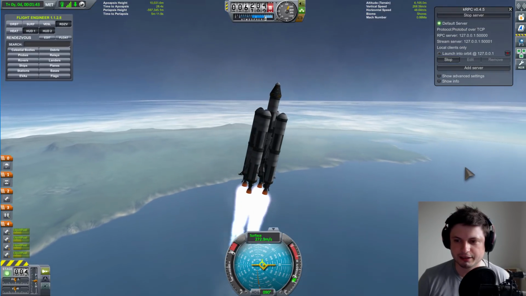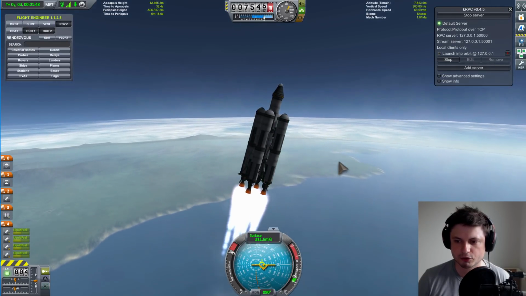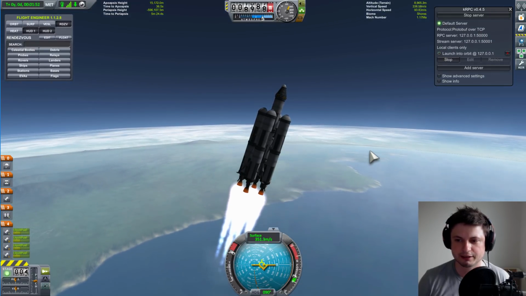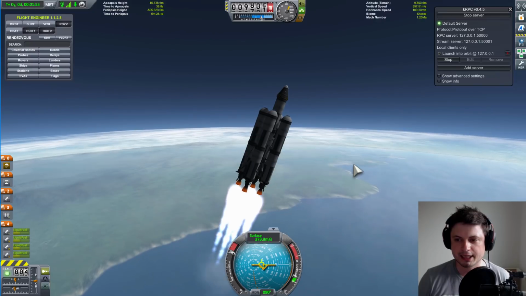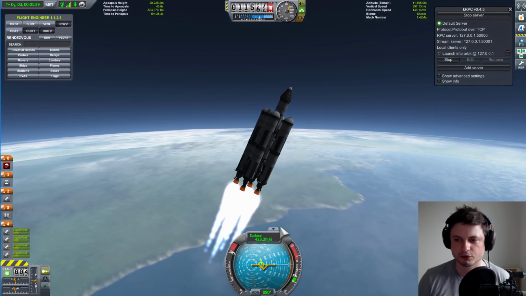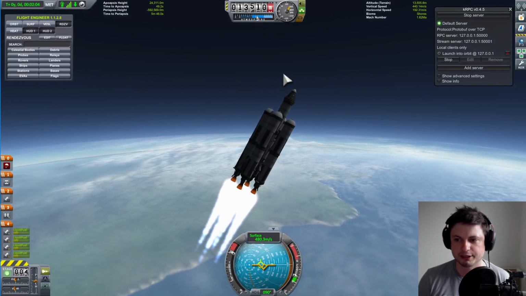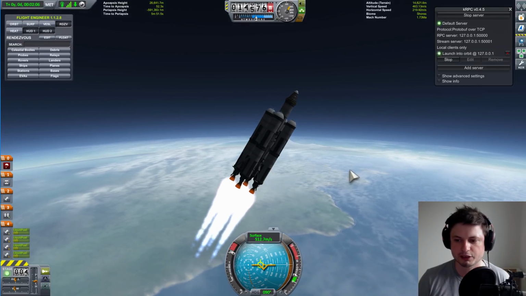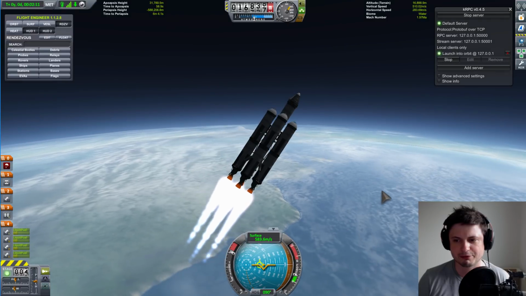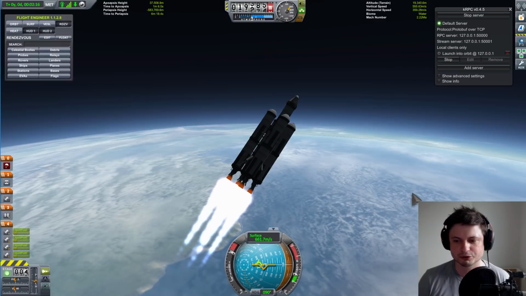But as you can see, the rocket is now automatically being tilted, and basically it's getting its own gravity turn going. This is all based on that formula I showed you earlier that multiplies the ratio by 90 degrees. And it seems to be working fine, but I am going really, really fast. So this rocket, because it's kind of long, might actually be getting too much pressure right here on the tip. And this will start tilting it way too much, way more than it should be tilting. Although it looks like maybe this time we got lucky. I think this time it's actually working just fine. It does seem to not work with all the rockets though.